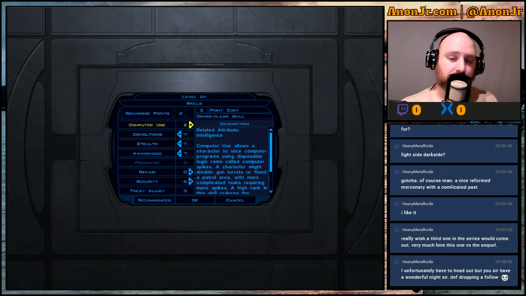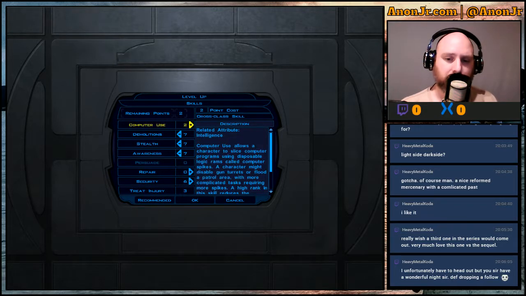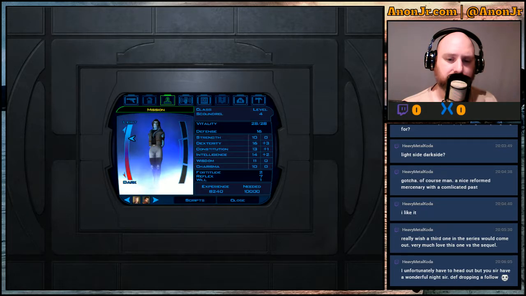Do I want to add more to computer use, or do I want to start upping persuade a little bit? I'm actually kind of surprised that it won't let me upgrade persuade, though. But then again, she's not going to be the lead in talking, so... let's upgrade computer use, because we've already got a decent investment in that, and I got a funny feeling I'll be picking up somebody with a far better repair later on. So we'll go okay, and accept.